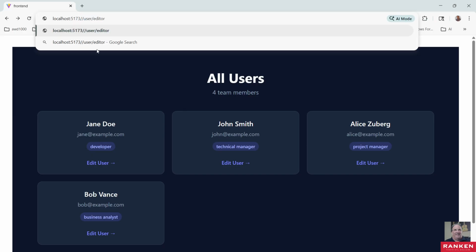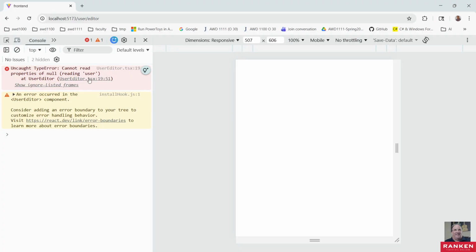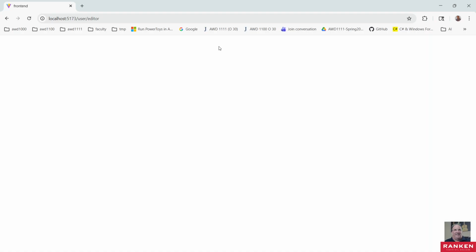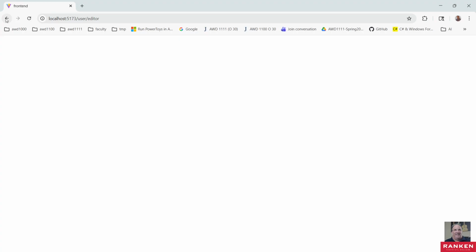So you can actually access that screen like that. Well, you know why it's complaining? Because you don't have the data, right? So you may have to do some, because the user data is not there, because we're passing that in, right? So maybe in that case, it's better off having it linked so that you don't have to deal with that, but that's okay. You can use that mock data. You can have that mock data in your individual editor page as well, if you don't want to have that linked. So, all right.